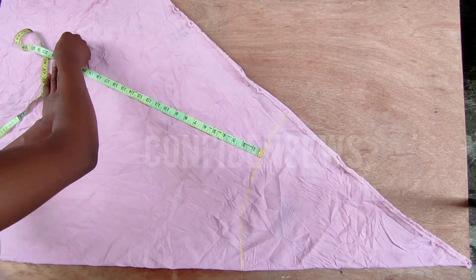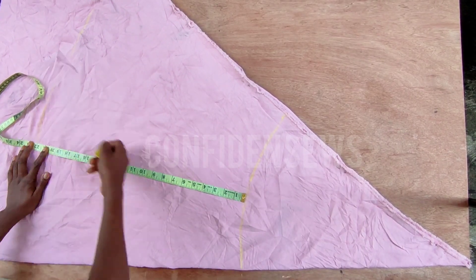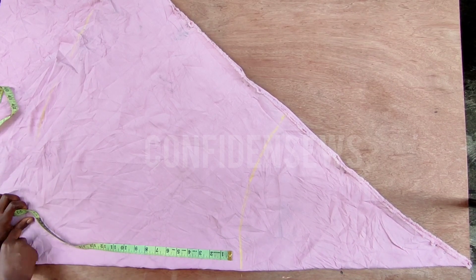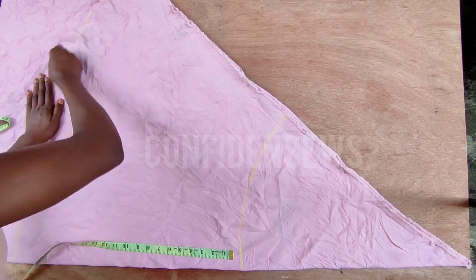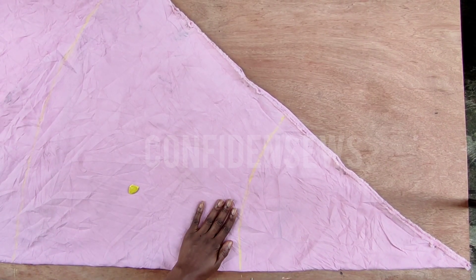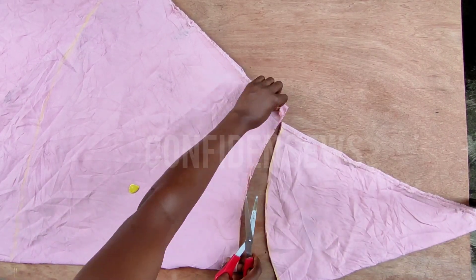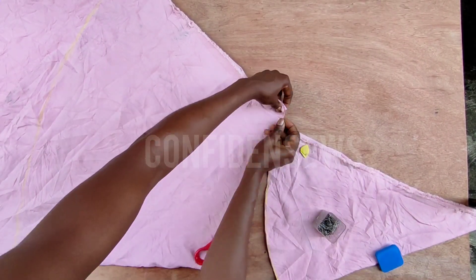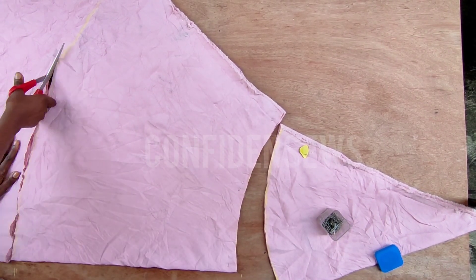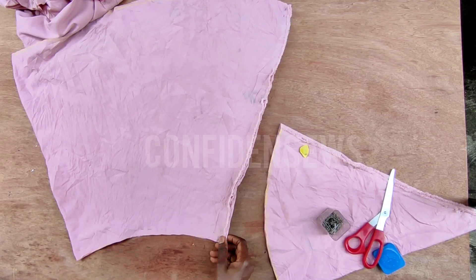Measure what you have around there to make sure it's at least up to your waist measurement — I have my waist measurement times two there. Then measure from that radius to the full length and use that to measure around for the full length. Just go ahead and cut your flare, or cut out your length straight from the fabric to do gathers.